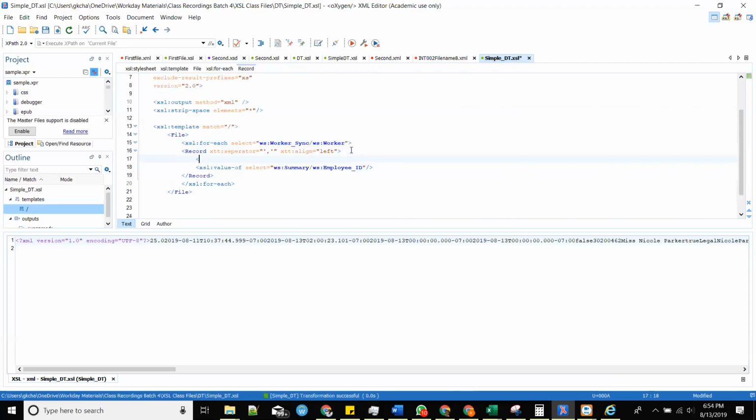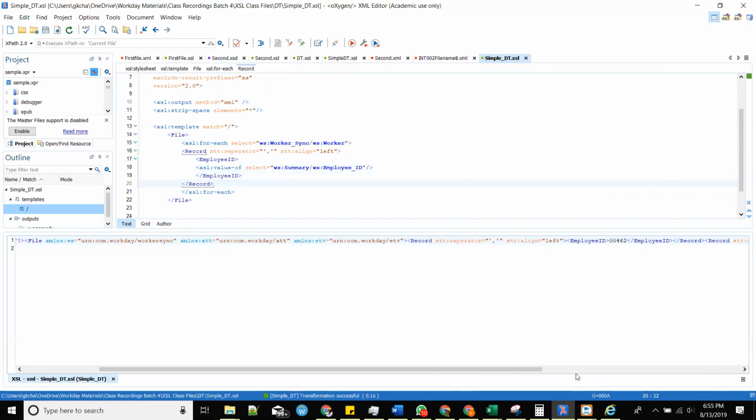Okay, for printing that, we need to create the employee ID tag. The tags that I'm creating are just defined by me. They don't have to be defined by anyone else. Right, so this is a simple XSLT which is going to give us XML for each employee record, employee ID, and then the next employee ID.